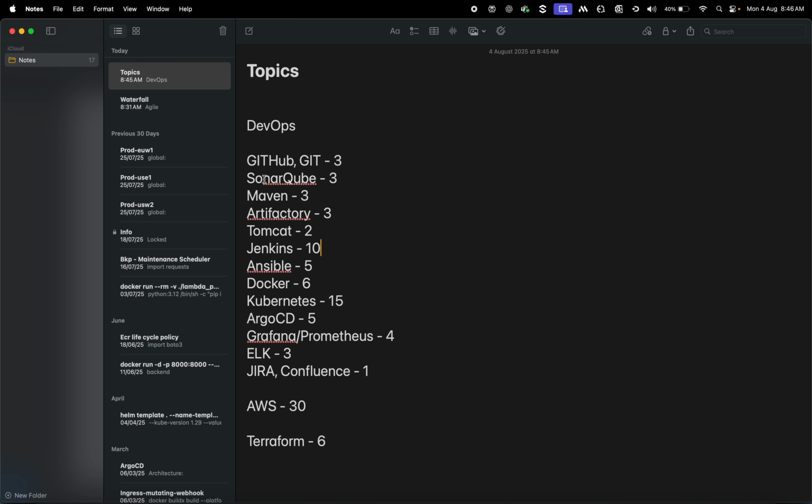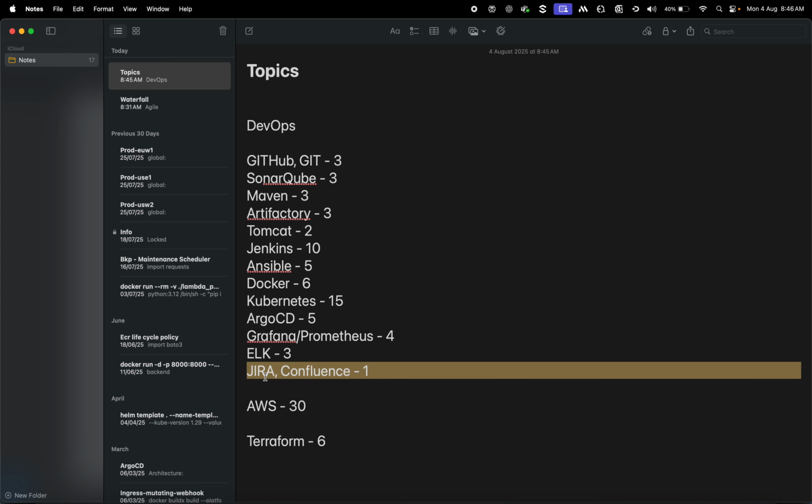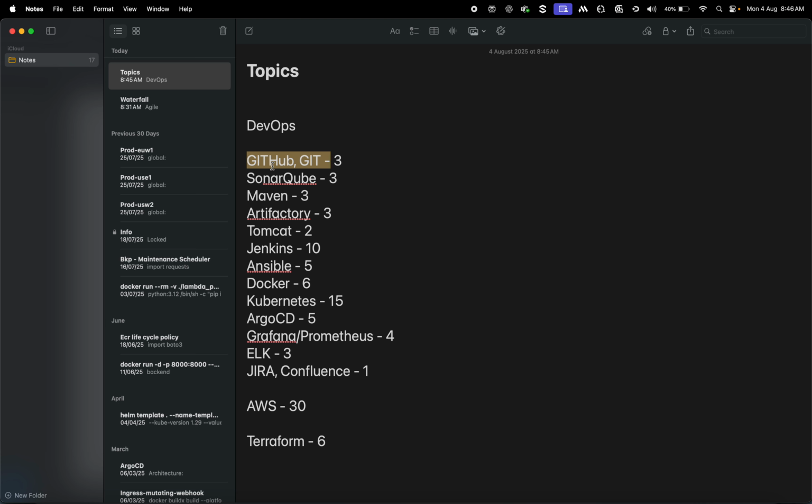Why did I write SonarQube in the second or third place, or Jira and Confluence at the last? Because they serve a purpose at that level. You'll know that from tomorrow, because our work starts here, then goes one by one. That's why I wrote line by line. That will sit. Don't worry.